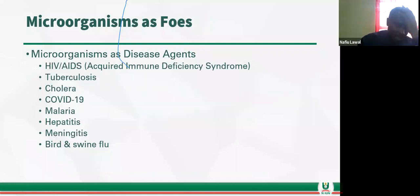Of course, the other spectrum we look at in our association with them is when we consider them as disease-causing agents. There are so many diseases that we are seeing today which are actually caused by microbes. We have the almighty HIV/AIDS. We have the COVID-19 that is ongoing now. We have Lassa fever. We have smallpox, chickenpox. We have chikungunya. We have dengue fever. We have Ebola, so many diseases that are caused by these microbes. So that is another aspect of our relationship. We have two types of relationship with them. They are there to give us beneficial association, and of course, they are there to give us parasitic association.